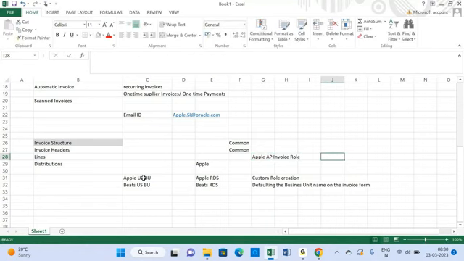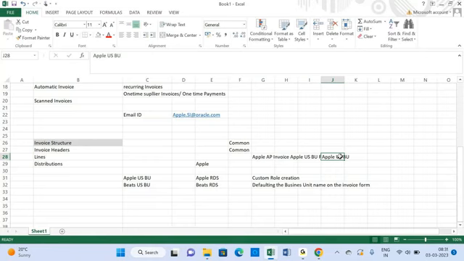Again, while creating the custom role, there are certain processes which you need to follow. One of them is the business unit. Okay. So for this role, if you assign the business unit, then the access of the user using this role will be specific to this business unit. This is one of the ways you can achieve it. We will create a custom role going forward in the next sessions, and we will create a new user, and for that user we will assign the custom role.